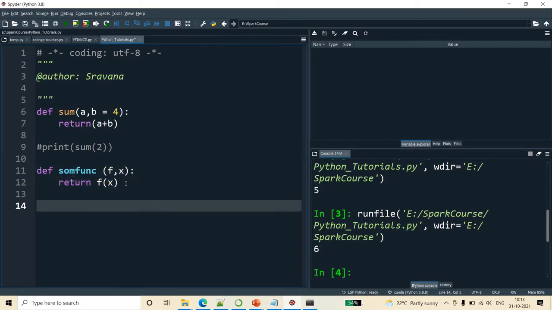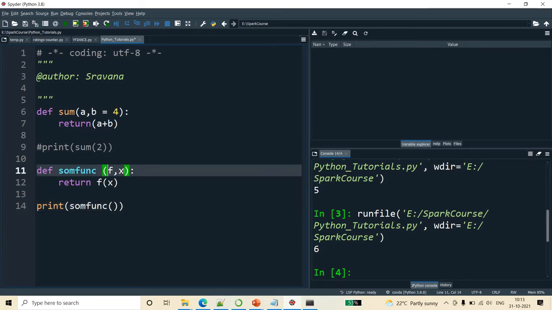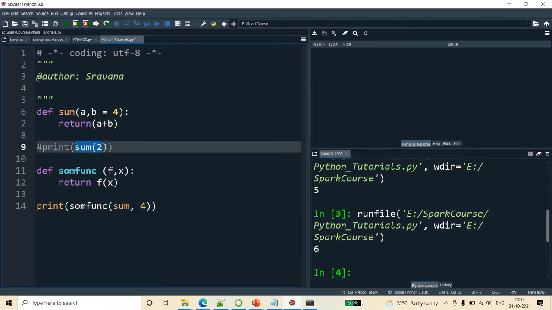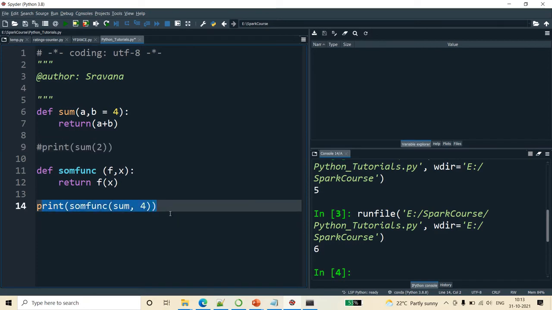We will print this so that you understand clearly. In the print I am calling the function, sending sum and sending 4. It will consider sum of 4. Now let's run this code to understand.